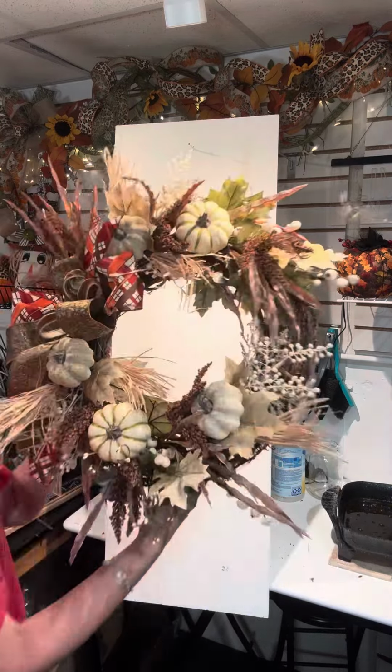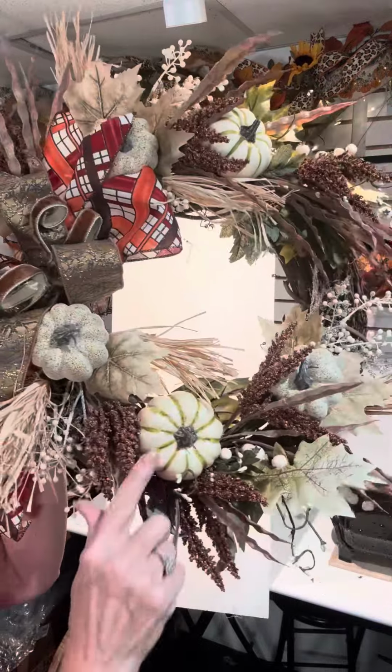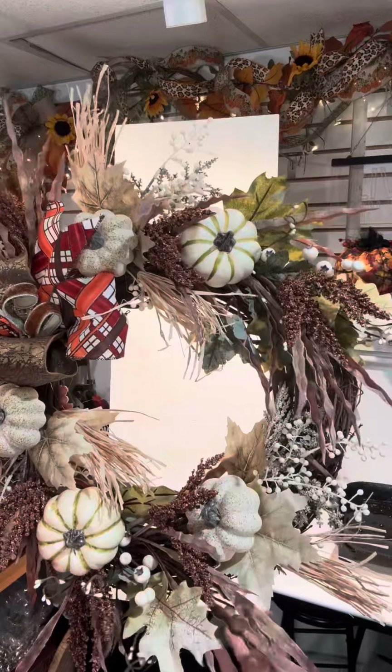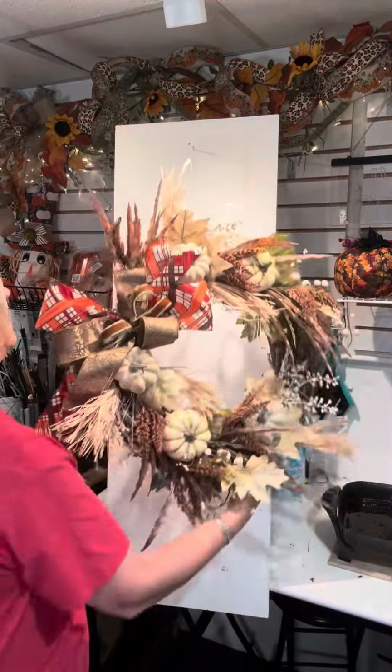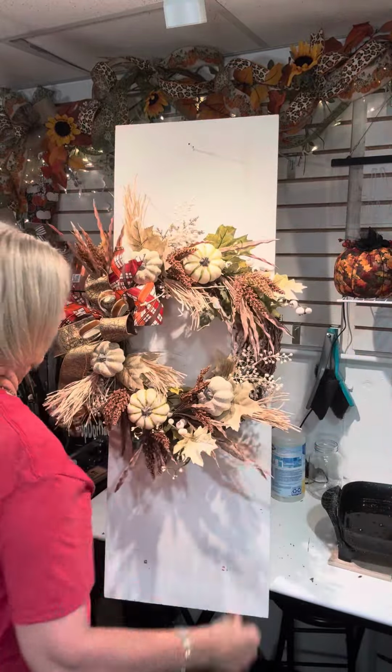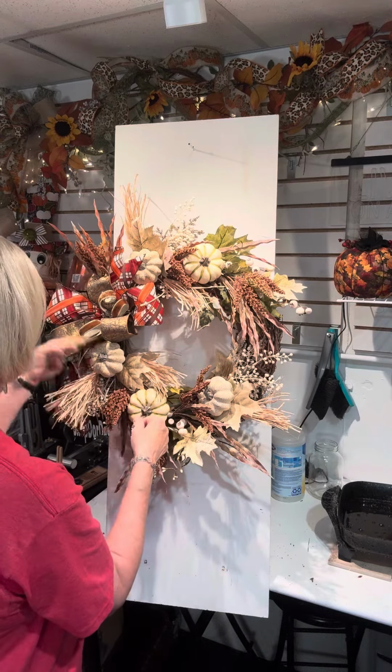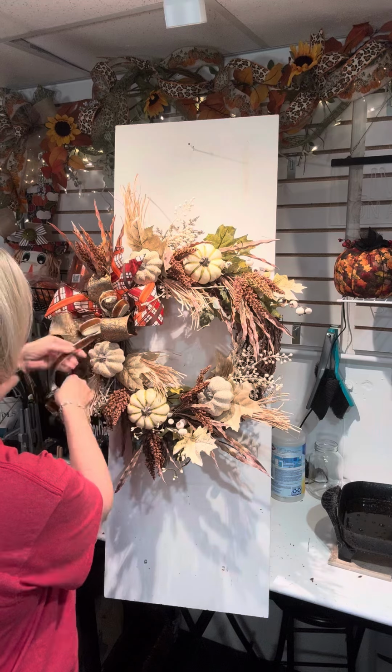And I'll show you it up close. So see how the filler is breaking up the white on white with all the different colors going around it. I'm going to cut this one a little shorter.